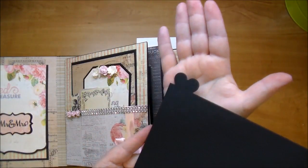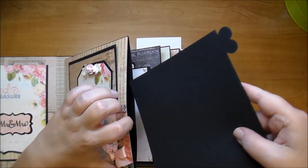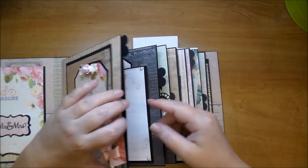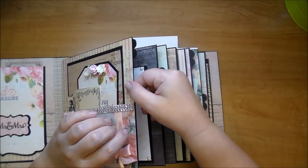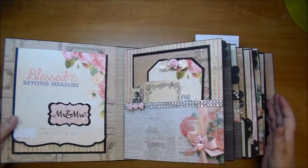And I did a little heart for the little tab part. So she can add lots of photos on this, and I won't pull all these out, but every single one has a pull-out mat, exact same. And she can also place photos inside the pockets. I wouldn't do too many because it'll get too full, but she can do quite a few.